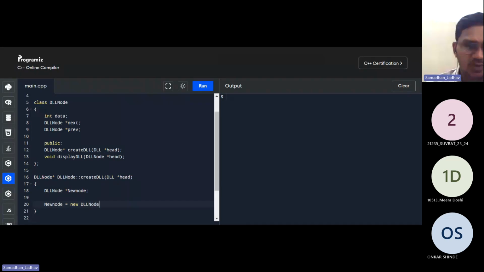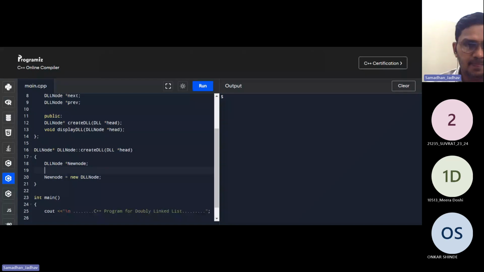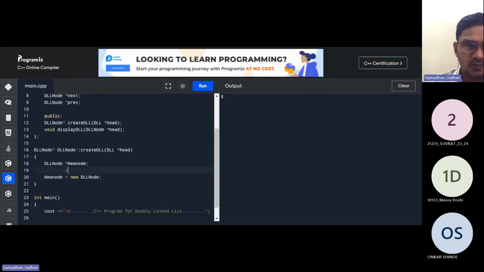This is how we allocate memory. So here we will say that this is to allocate memory for a node, or you can say for a new node. So we have allocated memory.